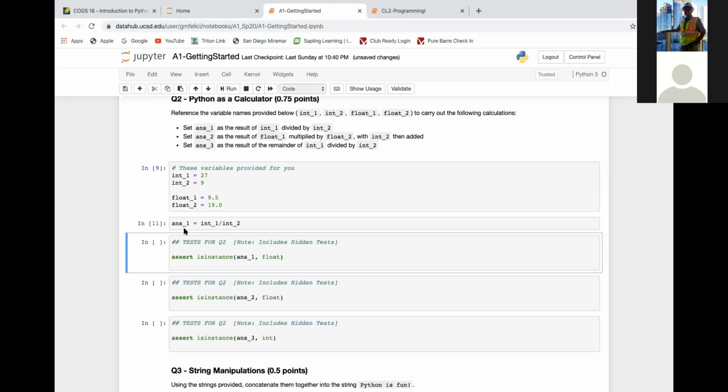So then I would just add cells, or would I keep it in that one block? You could do it either way, but it'll run and there's no error.